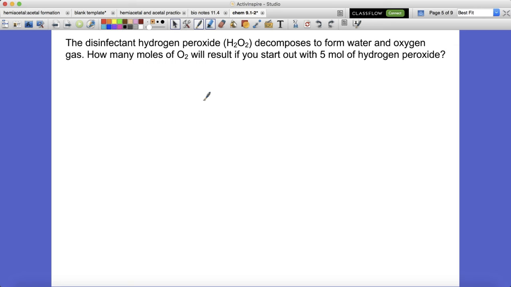So this first example here, hydrogen peroxide decomposes to form water and oxygen gas. We talked about a lot of things in the past, and you have to be able to put it all together to make something that functions here. So the first thing I'm actually going to need is an equation. And I didn't tell you that one from the get-go here. You're supposed to be able to figure it out for yourself. Now, it says that this hydrogen peroxide is decomposing to make water and oxygen. Hopefully, after last chapter, we can write an equation for that pretty easily, and we can balance it appropriately.